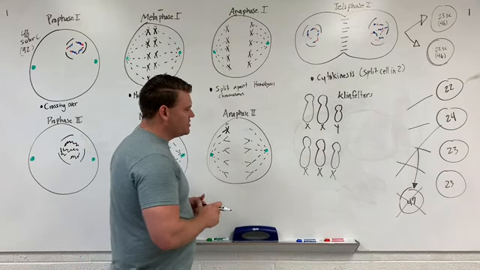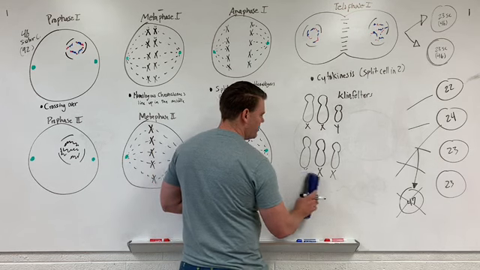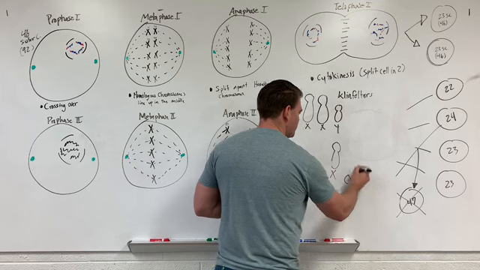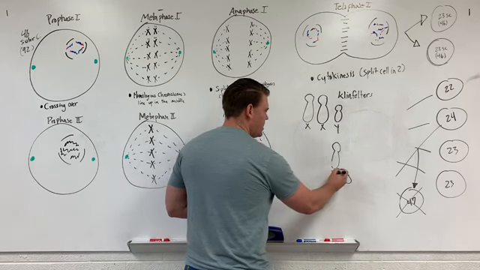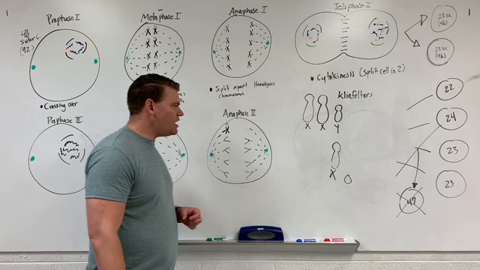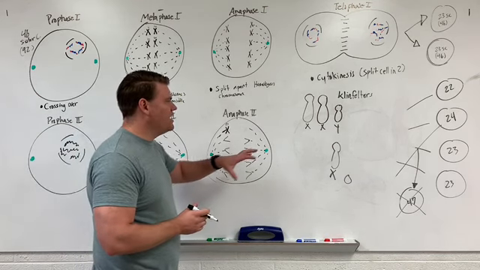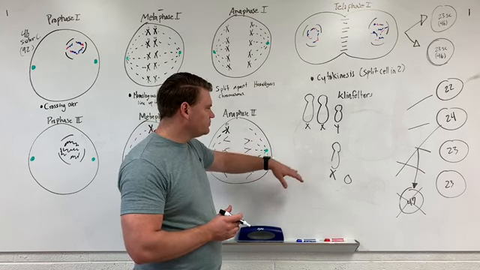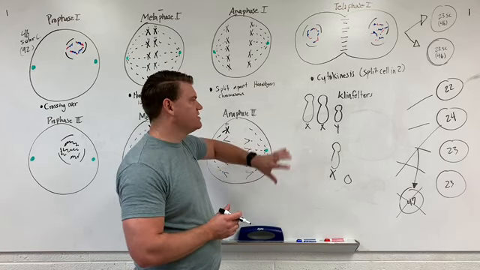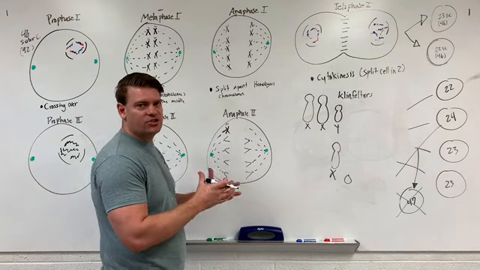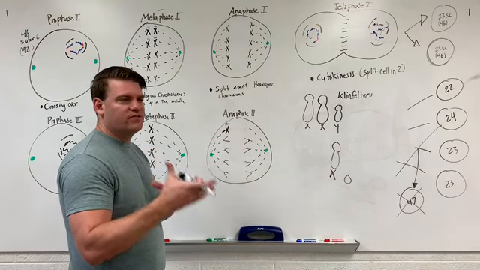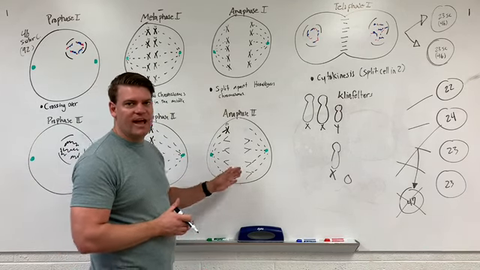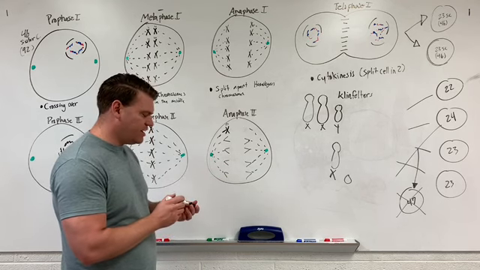And then there's even times where people can be what we call X naught. That means they have 1 X chromosome and they only have 1 sex chromosome. And so there's different things that can happen, and this is how sometimes you see different things with people that are intersex and whatnot, because they have multiple sex chromosomes and they have that issue. So they don't really develop specifically just as a male or specifically as a female, just based off something wrong happening in anaphase 2 where that doesn't quite split like it's supposed to.